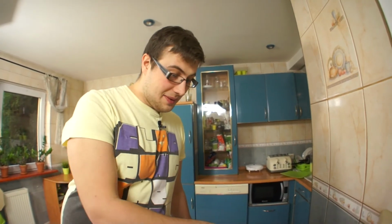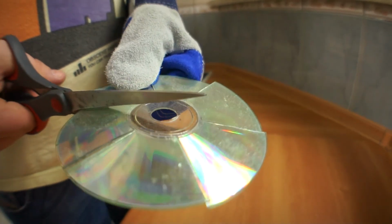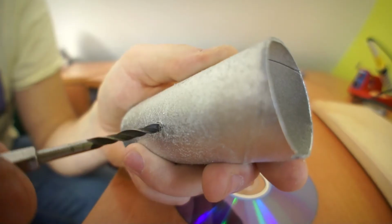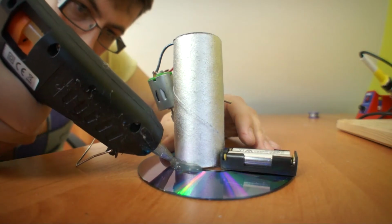Put one CD into a pot with boiling water. After approximately 3 minutes, cut the CD from the outside to the inside. After the CD's cut, heat that spot with a candle and bend it to resemble a fan blade. Just like that. Make a hole in the roll and mount the switch in it. When the switch is in place, mount the whole thing on a base.